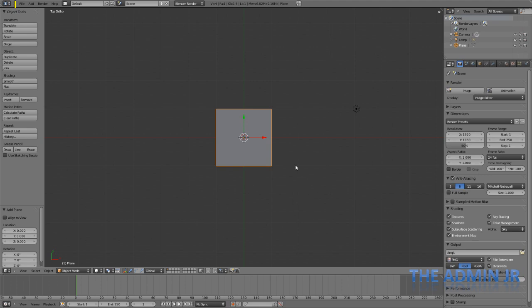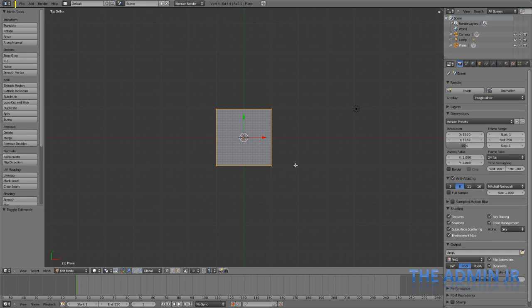So, what is a mesh to begin with? Well, the term mesh is bandied about a lot, and it's not exactly the most understood statement in the world. But essentially a mesh is a way of describing a two-dimensional or three-dimensional object in terms of vertices, edges, and faces. Now this is a very, very simple mesh. This is what's called a plane, and it's just your average bog standard common or garden quadrilateral.